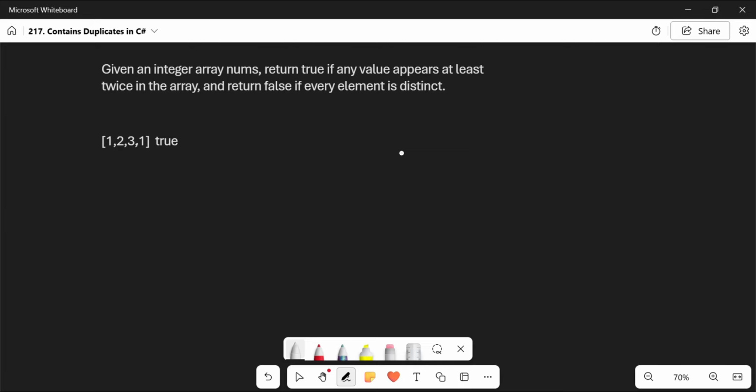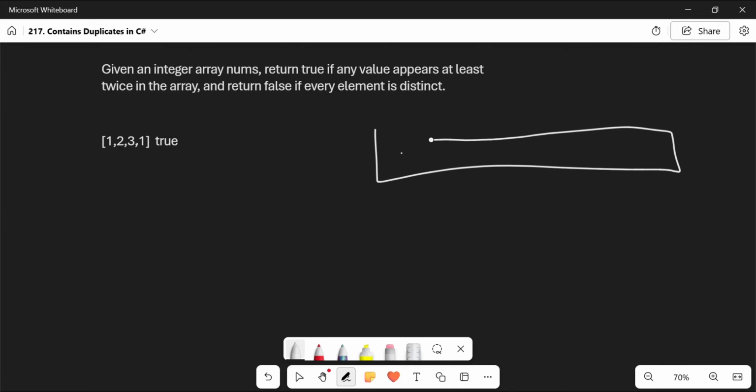So we're going to have our hash set, and imagine it has like 4 slots because we have 4 items here, and we're basically going to go through this array and check if the current element is in our hash set. So we would start with 1 and then check if 1 exists in our hash set, and if it doesn't, we'll just add it.